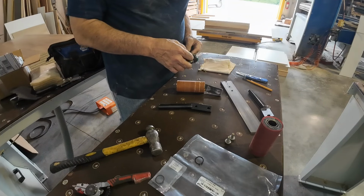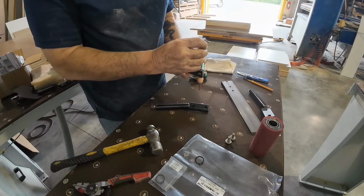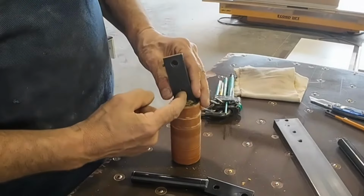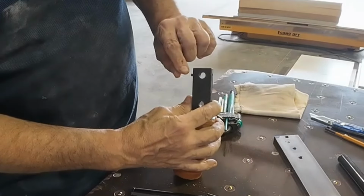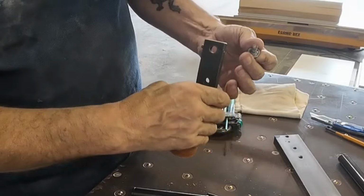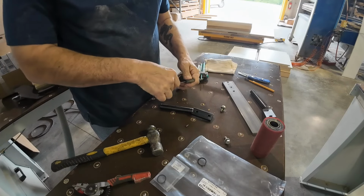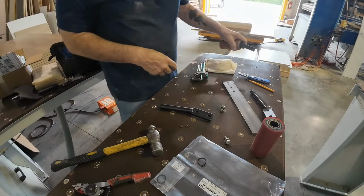All right, so looking at the adjustments for this, I was telling you that we can change this relationship here, and I have a square that we'll be able to set that up. But you can see there, a pair of set screws that go in. So when we mount these two bolts on here, this one becomes fixed, and you'll see that this hole is oversized. And we put a set screw in there to push on the bolt, this part of the bolt, and then we can tweak and tune this relationship. Okay, so the original, which is what this is, had the set screws. Somewhere through the course of time, when they've changed this out, it did not get transferred over, but we're going to make sure that it does on this install.